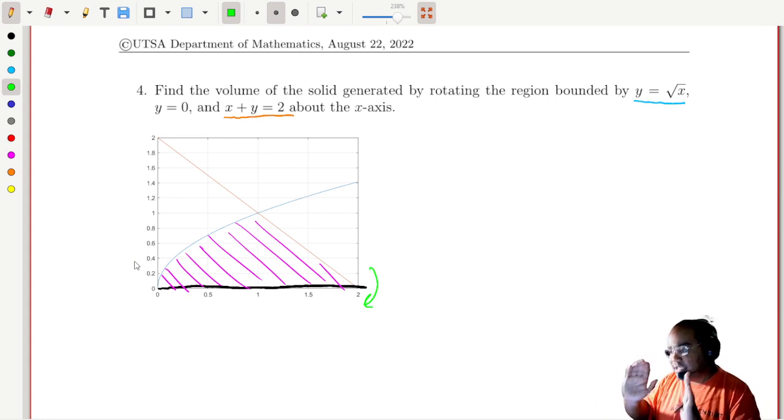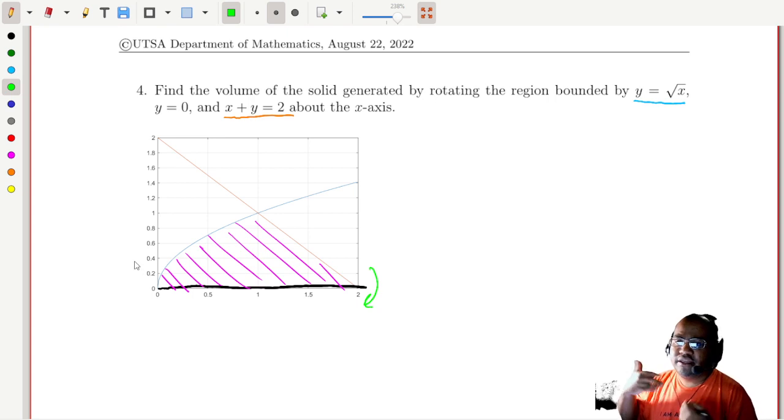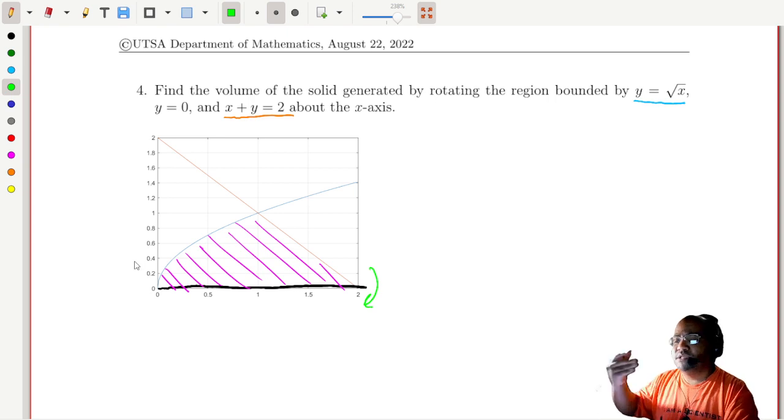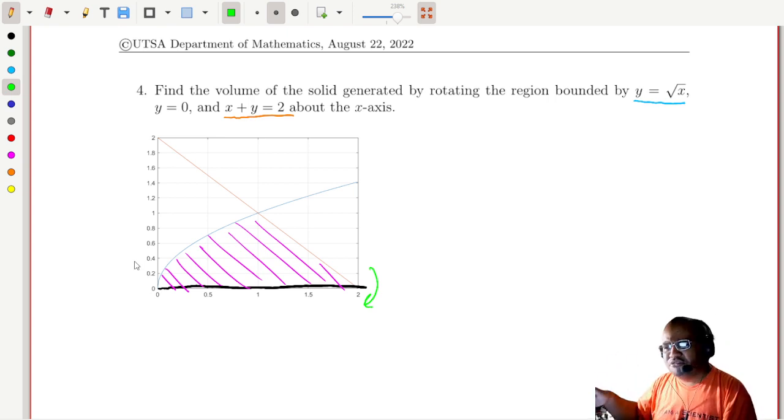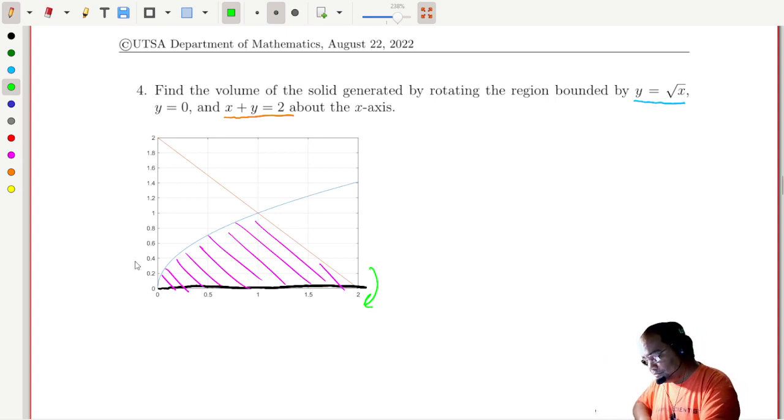Discs does feel a little more natural here, but if you think about this, if you integrate in x, think back to the area between curves video, right? They intersect, you have a bow tie shape. So I have to split this into two integrals. That's going to make things a little messier, but with shells, I can actually do this in one integral. So let's go ahead and draw in our representative strip here, probably up here.